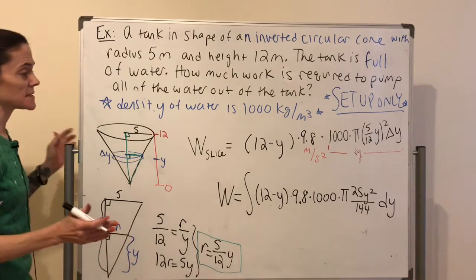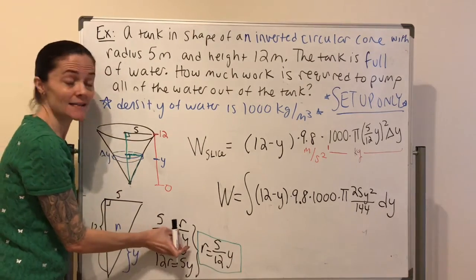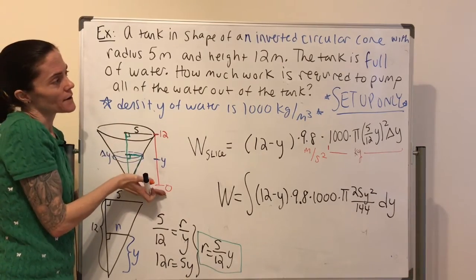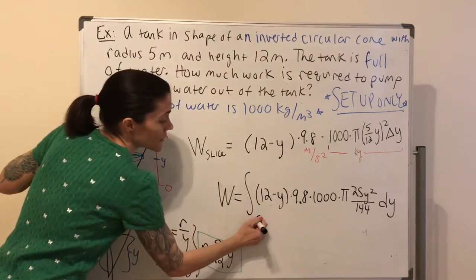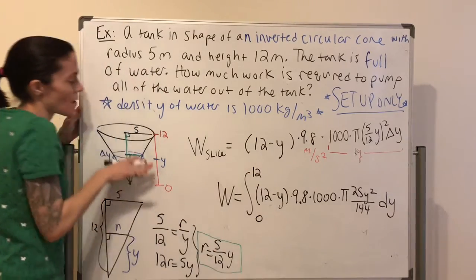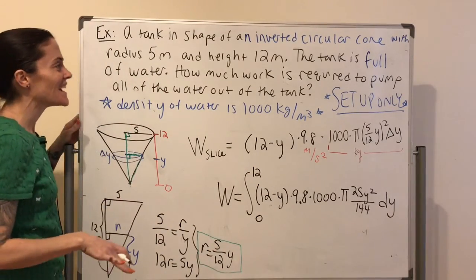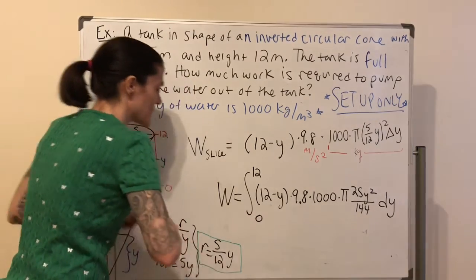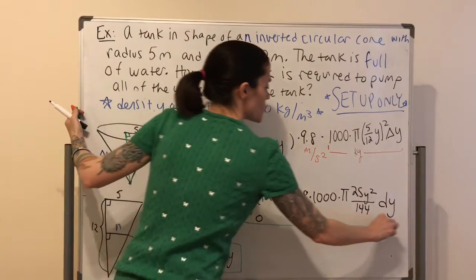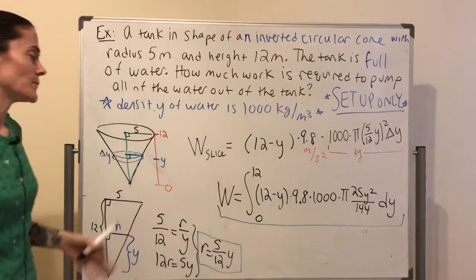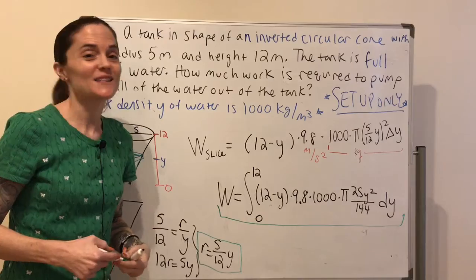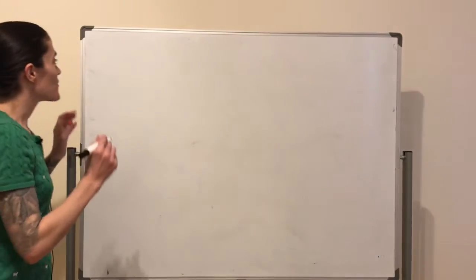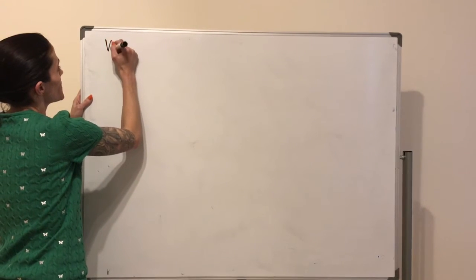Finally, and this is the second part that's different besides this radius calculation, it's full of water. And so I'm integrating the entire 0 to 12 because the water comes all the way up to the top. So this is an integral that calculates the total work, and this number would be in joules. Now let's discuss the scooting side of work, and let's begin with variable force.